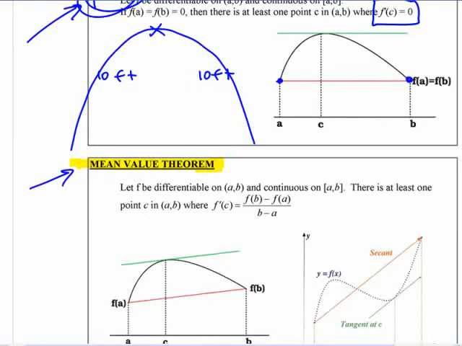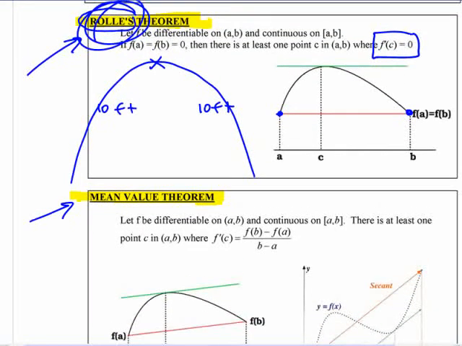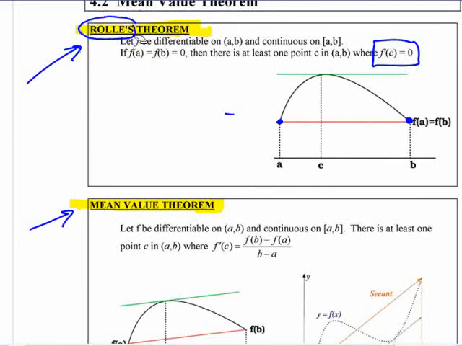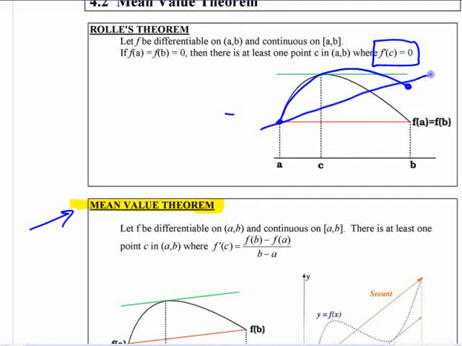If you look at the more general case here, this is generalizing this now because this point doesn't have to be the same height. You could put it up here and then say, well, if this function went like that, this slope goes through those two points. There has to be at least one point where that slope matches, where that slope is the same.